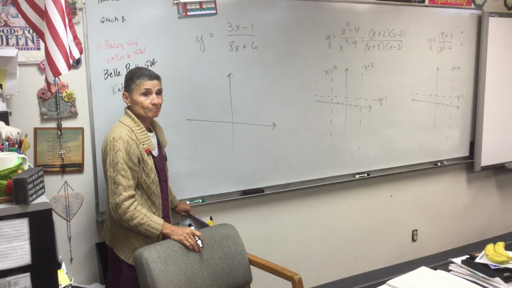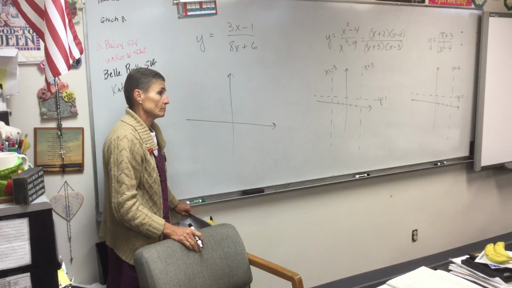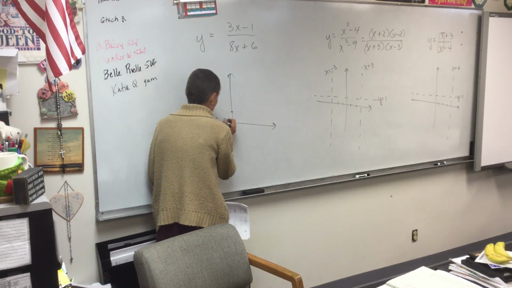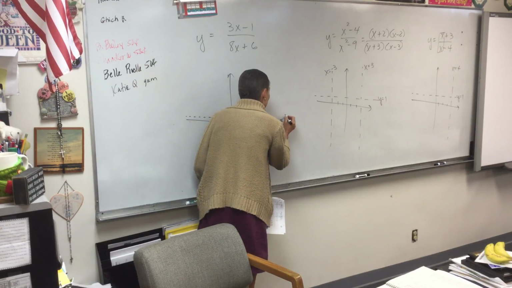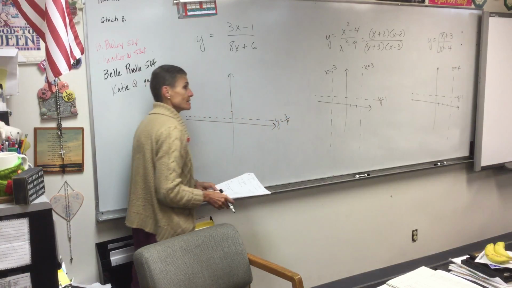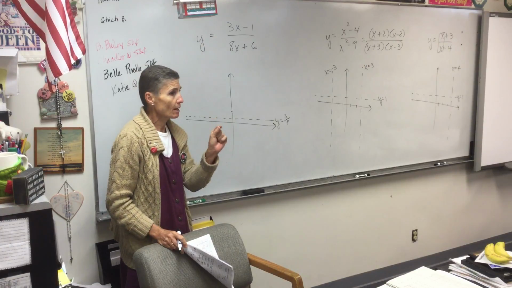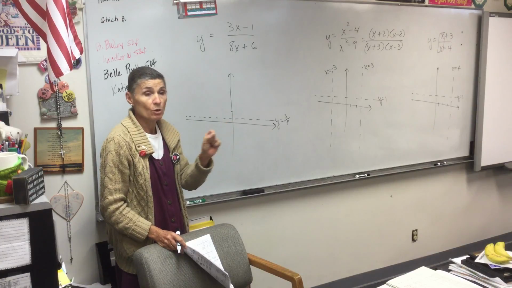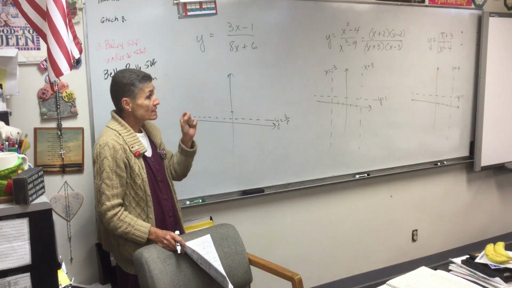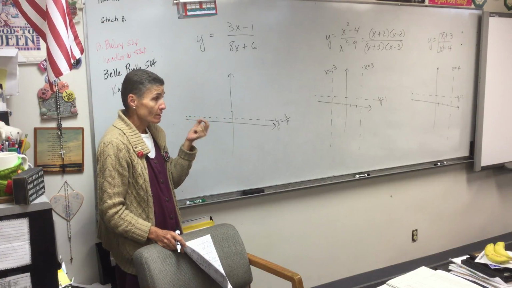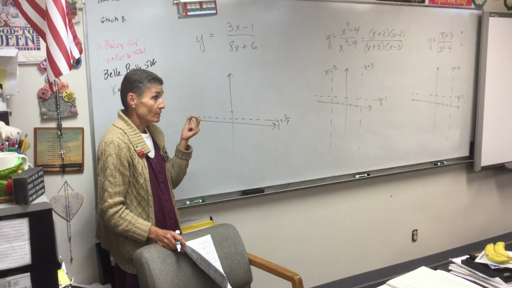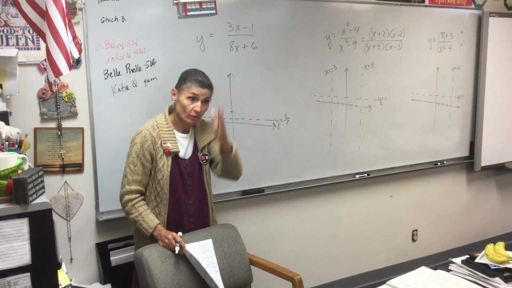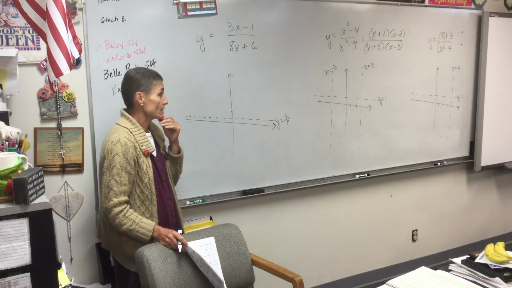Asymptotes, where are they? 3 over 8, so y equals 3/8. So that would be like right here. Notice, when I write my asymptotes, do I ever put just the number? No, it's always an equation. Y equals or x equals. Every time you don't put a letter, you're going to lose a half point. So don't forget to put in x equals for the verticals, y equals for the horizontals.